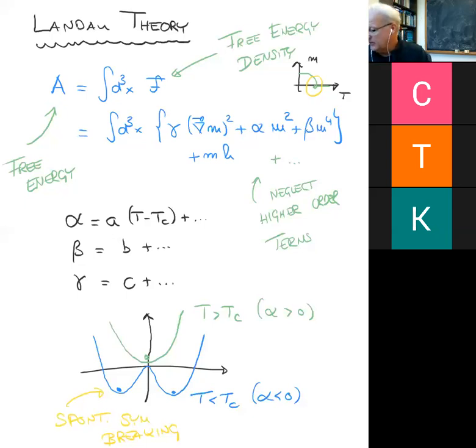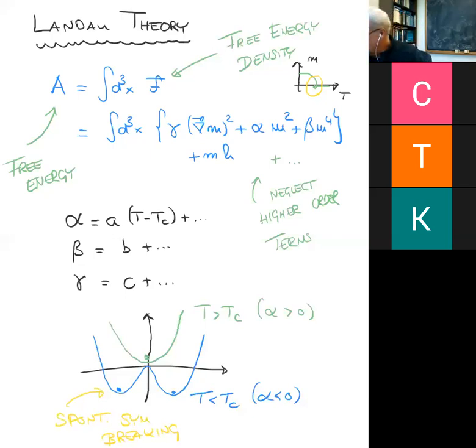I mentioned again that these alpha, beta, gammas, you should view them as functions of the other thermodynamic variables. And in particular, you should view them as a function of the temperature. But again, since we're constructing a theory that's relevant close to Tc, you're allowed to Taylor expand them in T minus Tc. And here this coefficient alpha is special because, again, in order to have a phase transition, alpha must change sign. So near Tc, the constant term is absent, and then there's some term linear in T minus Tc, whereas the other coefficients, they just have some value at Tc. And again, you could try to increase accuracy by keeping more terms, but qualitatively, you can just replace them by a constant.